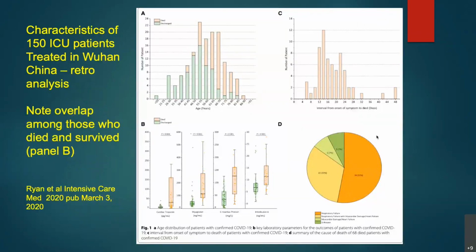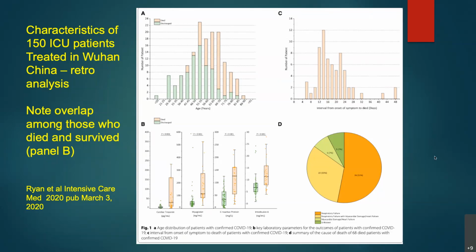This is just a comparative slide quickly between people who died and people who survived. What's important here, I think, is the age-shifted populations, and in the lower left panel, showing that there's an actual overlap between those who died and those who survived. Although those who died certainly had higher C-reactive proteins and free myoglobin, and troponin suggesting heart injury was also higher, there was overlap in almost all of these indicators.